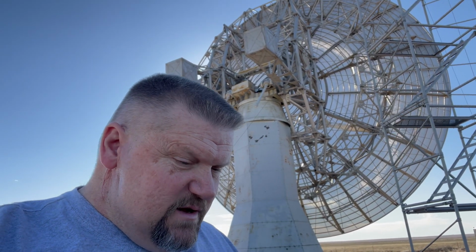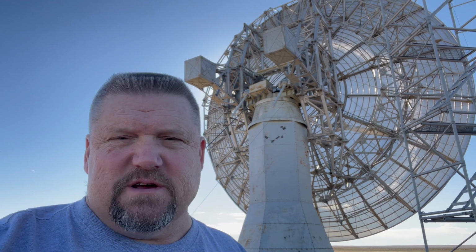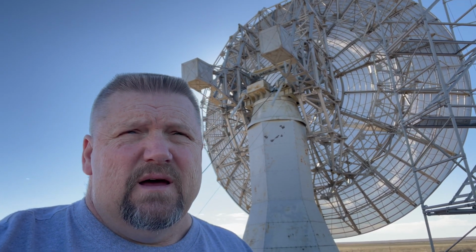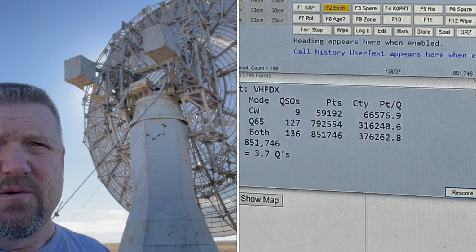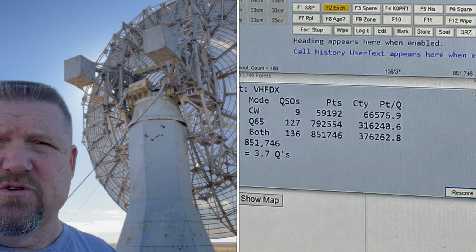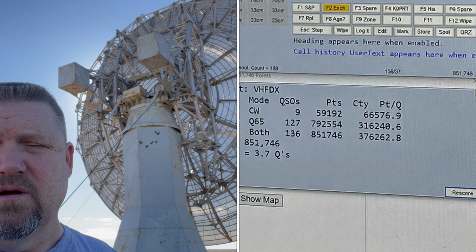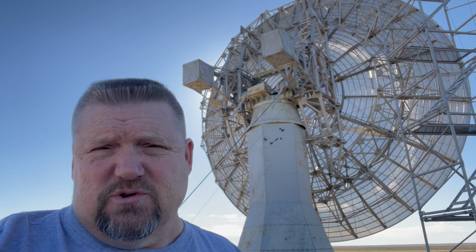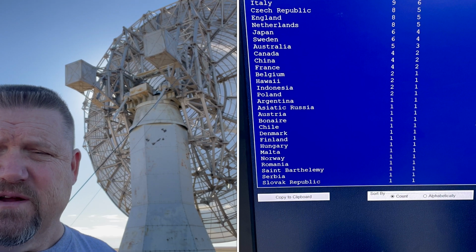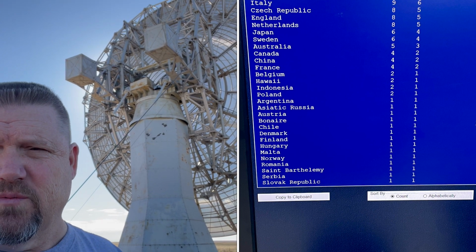All right, so we reached the end of the contest, and we started to do our calculations on the logging software. We ended up with 163 QSOs, and after reviewing all of the duplicates, we actually ended up with a total of 136 QSOs. Of those, 127 were Q65, the digital mode, and 9 were CW, or Morse code. Of those, we hit 5 continents, 31 different countries, and a number of grids. I forgot the total number of grids off the top of my head.